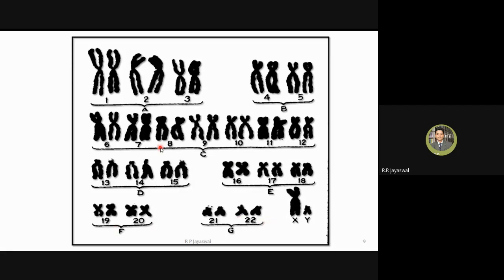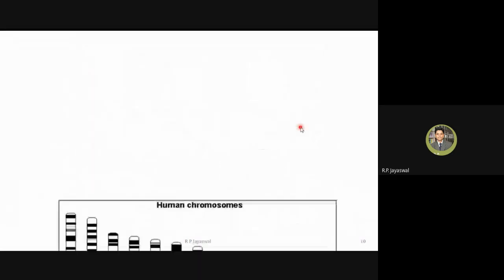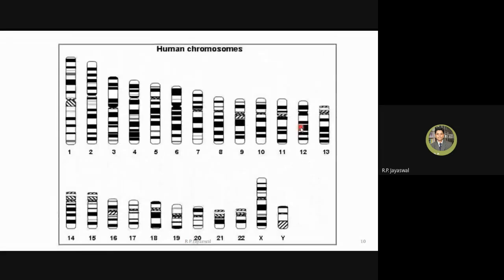So this is how we arrange the chromosomes, and this is the karyotype. We have arranged it by finding the homologous chromosomes. So this is the partner chromosome of this one, and partner chromosomes are arranged together. The partner chromosome of the fourth is arranged together. You can see this here. This is the virtual image that we have prepared of the chromosomes, where we can see the dark band and the light band.